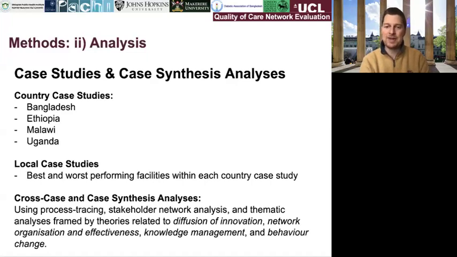For our thematic analyses, we used a common code book based on these theories for coding our interview data and documents in our document review and the observations and so on. You can read full details of our methods in our S2 text supplementary material, which is a common full methods section for all 9 of our papers in the PLOS Global Public Health collection online. So it's the same method supplement link to all 9 papers.